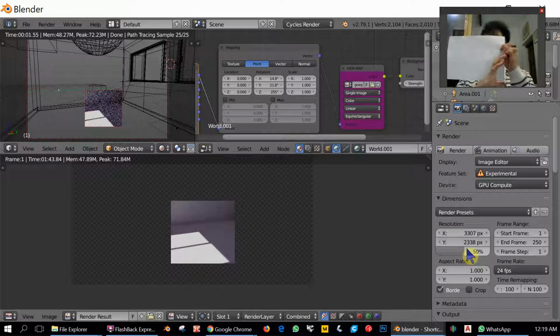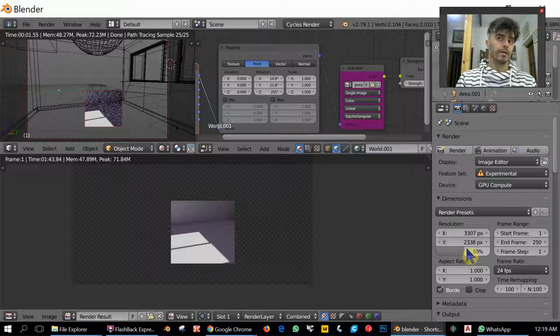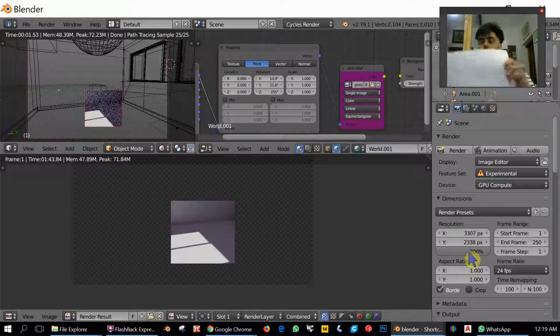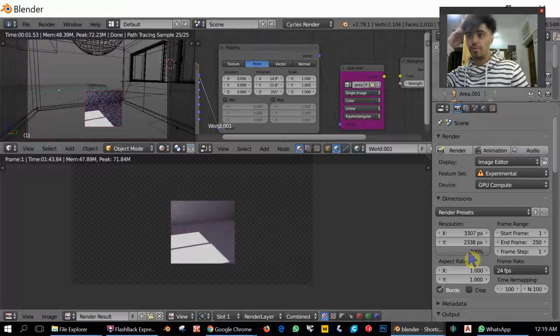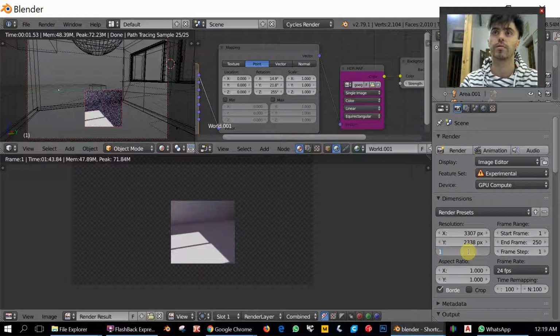This means that the actual area that gets rendered is like this. It's a quarter, right? And this is important because it will take not half the time, but a quarter of the time, which is also the other way around. Let's say we want to make this double. If we hit here 200, the area won't be double. It will be 4 times larger because this part will be doubled, and the horizontal part will be doubled as well, so we will have an area which is 4 times larger, and it will take 4 times more. So you need to take this into consideration when you're playing around with this factor.